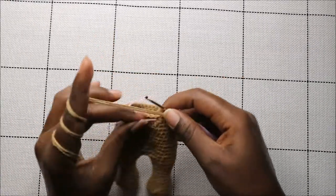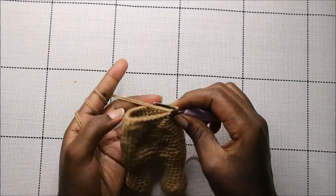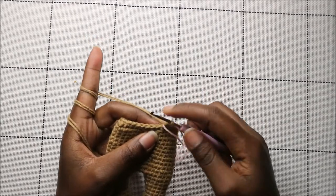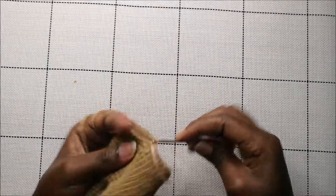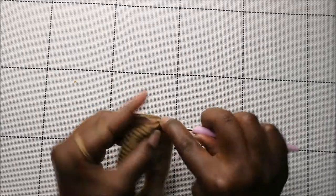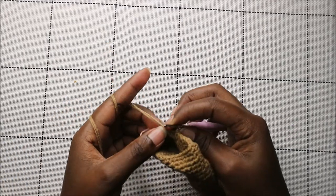Okay, so after that, now in our 14th row, we are going to do single crochet all the way around to the end for a total of 32 stitches. So we're going to do single crochet, single crochet. Okay, and continue all the way to the end.